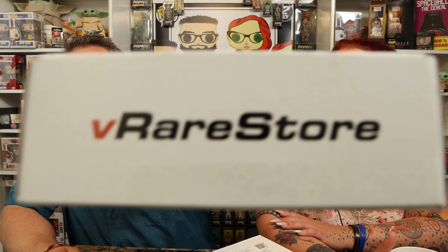Hey everybody, welcome back to Box Pop and Beauty. I am Michael, I'm Kendall, and this is a FigPin mystery box from the Rare Store. This was the Golden Grails 2, and there were like eight prizes. The main hit was a Watch Your Face Goku Awesome Fest FigPin mini. These were $30 each plus shipping, guaranteed value because each FigPin retails for $15. Total with shipping for the two came to $72.50, so about $6.25 to ship each box.